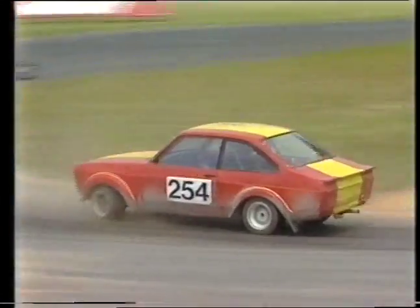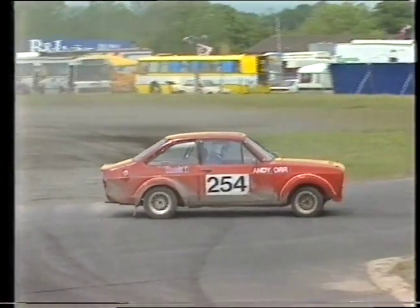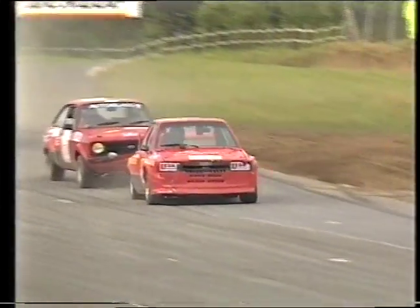And Tommy Graham has in fact been quickest in Division 3 of the two runs so far. McKinstry was quickest in the second heat, but it was Graham's first heat run that in fact gave him the best time so far. And that was a time of 3 minutes 2.51. 2.54 there. Orr has spun and clobbered the tires. But look at this. Graham really being pushed by McKinstry there on the loose as they come back on the tarmac, and Kenny have a look at the inside.